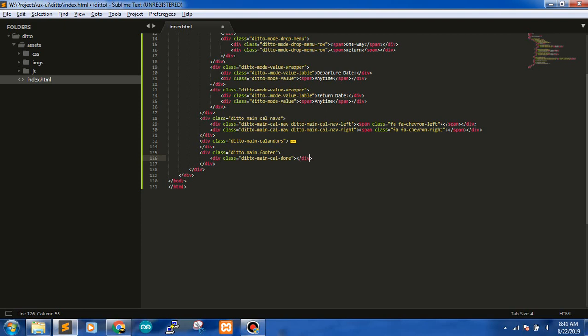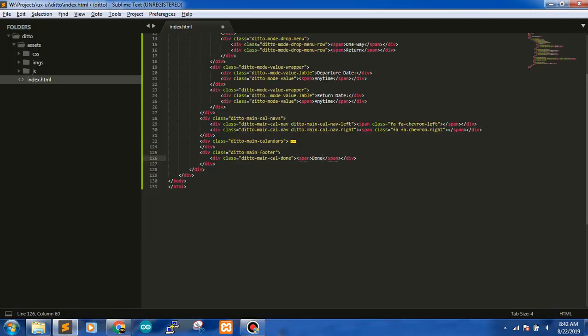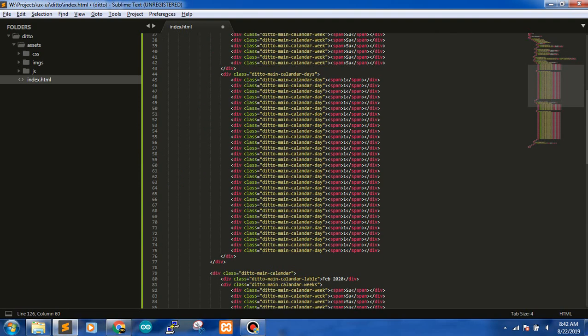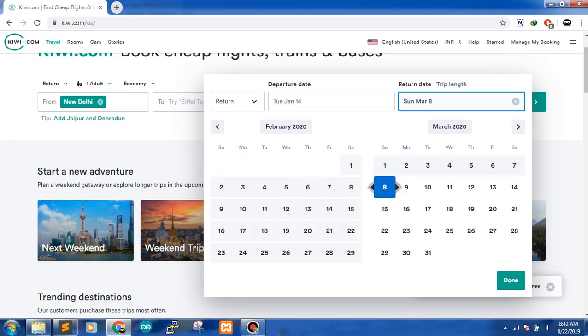Let's make it a done button. Span, let's make it a single line. Okay, so I don't mess up, and done. Okay, so our markup is ready. Let's see if we have all the details. So we have our markup ready for this.